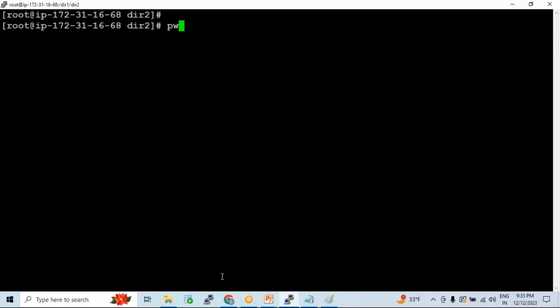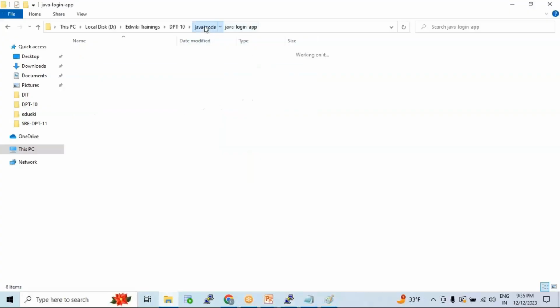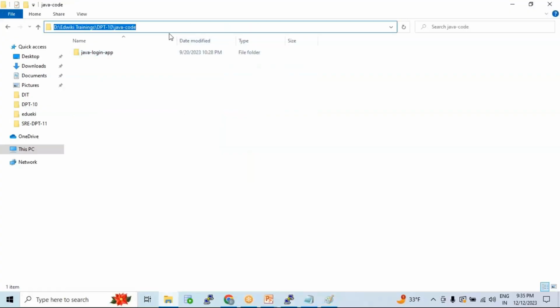Where am I now? You see, I'm still in dir2 only, guys, right? So being in one directory, I can manipulate the data and the directories everywhere in my system, not like Windows. Usually in a Windows graphical user interface, if you are in one folder, pretty much you can manage the things in this folder only, correct?